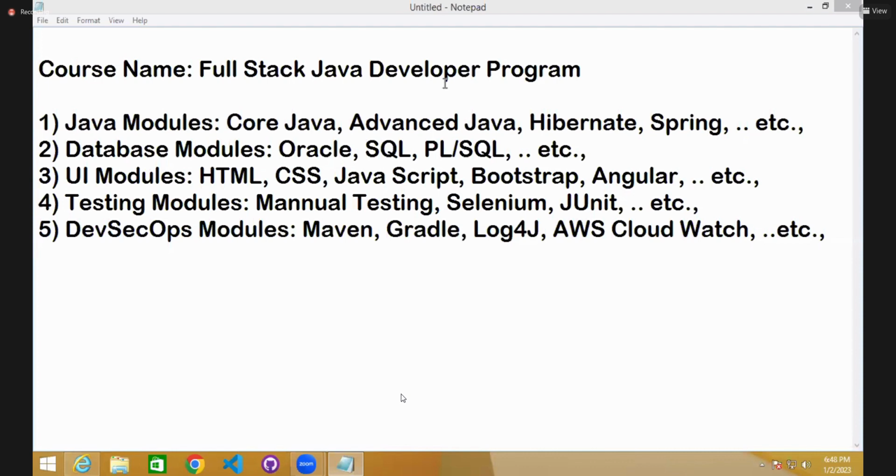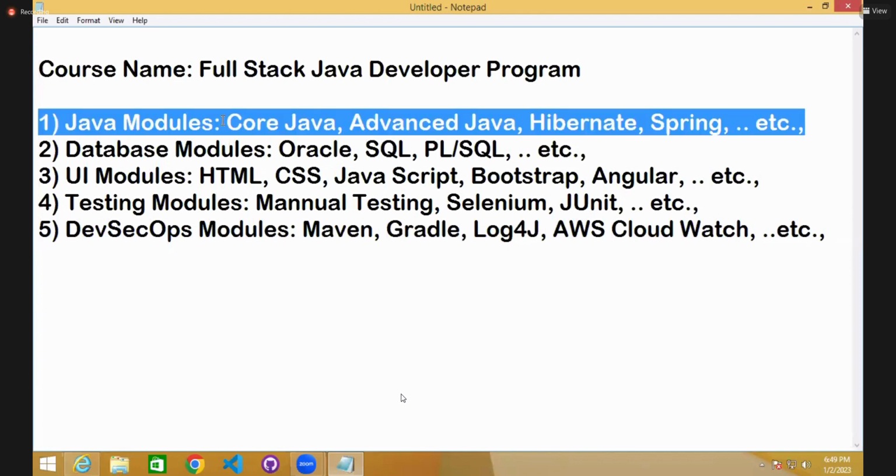Now, I'll also explain the course learning path, because you should see how many courses are there in this course. The name is full stack Java, but full stack Java does not mean only complete Java. Complete Java means only the first one. This is called complete Java. Other than Java, there are also other courses. Today, first of all, I'll explain what is full stack Java.